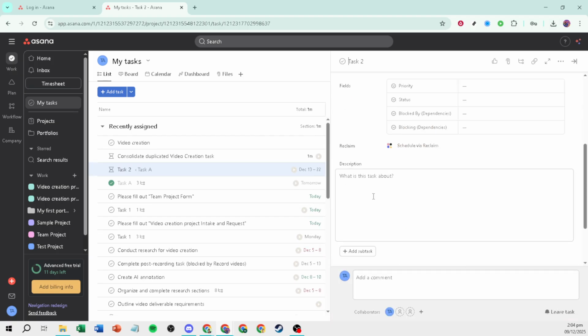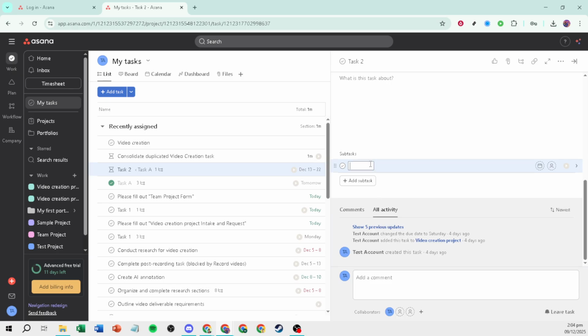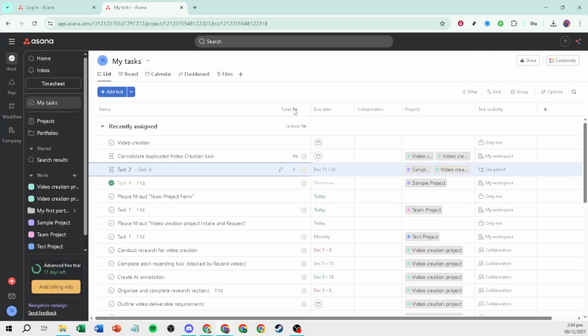A few final tips as you work. If you don't see the subtask section, make sure the task details pane is expanded. Use My Tasks to keep your work centralized and name subtasks consistently so teammates can follow along. That's it. 3 reliable ways to create subtasks in Asana. Convert an existing task, use the Add Subtask button, or press Tab plus S.